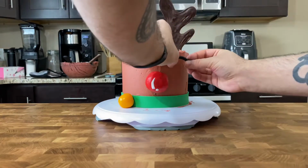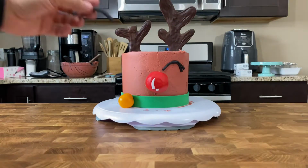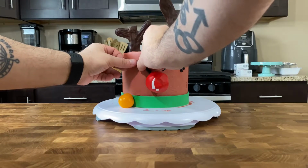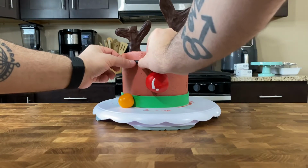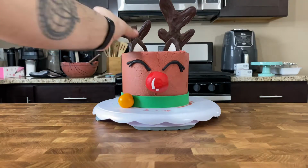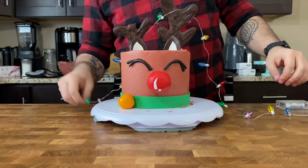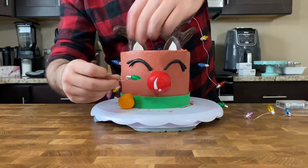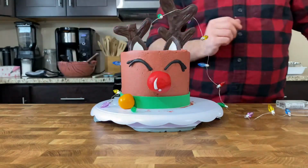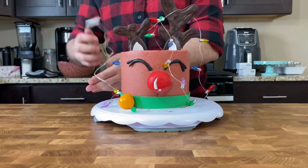And lastly, for the final touch, we're gonna use some rolled out black fondant and twist it into a U shape for Rudolph's eyes. This way it looks like he's wearing a big smile on his face. And of course, don't forget the ears. Then you just toss on some Christmas lights and you are all set. You are good to go with a simple, easy, stress-free, holiday-inspired cake. Chocolate, all chocolate, chocolate buttercream, chocolate cake. You can't go wrong with it.